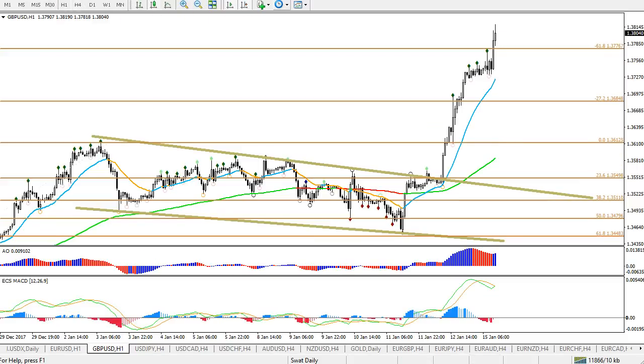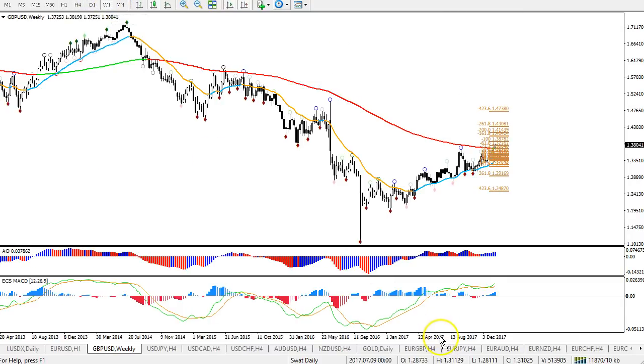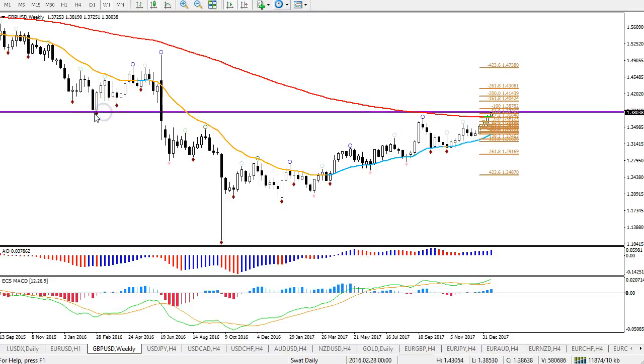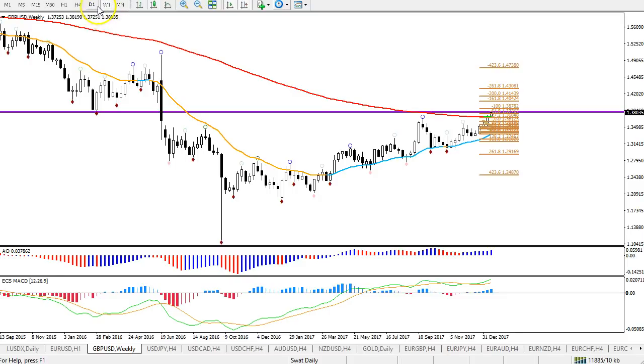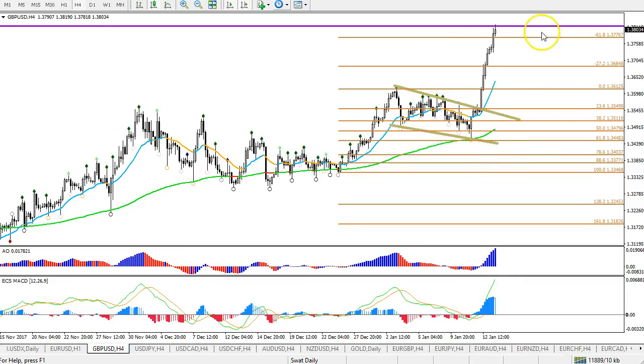Same like the euro dollar. It is a little bit, in a way, interesting to see how price is really getting close to this bottom, which is an important bottom from a wave perspective, at around 138. So, it's right there already. That's an important level. So pound dollar, I think it will break through that level, to be honest, because of the momentum once again. But pound dollar is also the minus 61.8 target. So here too, same story.